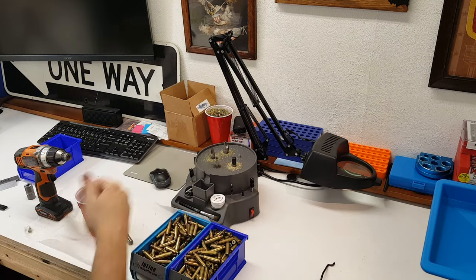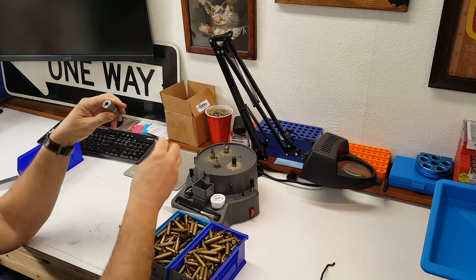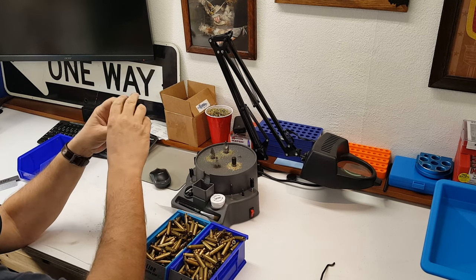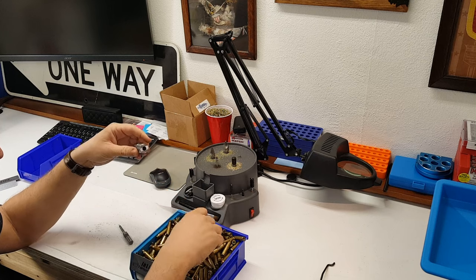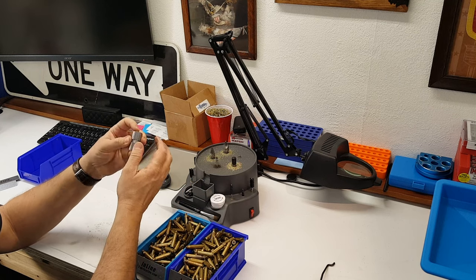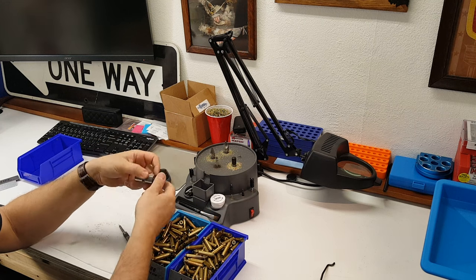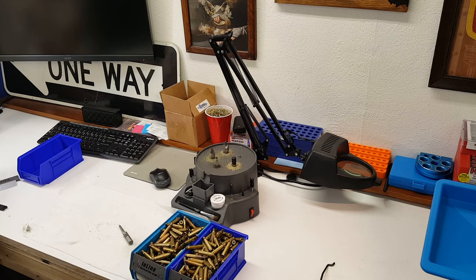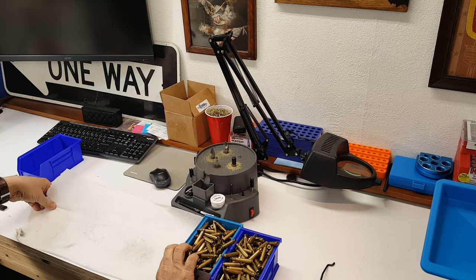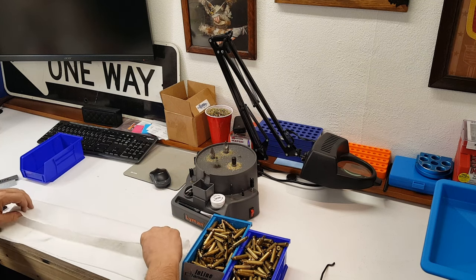Done. Finally. So let's just grab a couple random ones and we'll check them in our case gauge here. Cut the length properly, fitting in the case gauge, no problem. So it looks like we've done a good job so far. Length is all right, and they're all fitting in the case gauge. Good. Okay, and I was periodically checking as well. So the next step is going to be washing in the wet tumbler. Should I save up my little brass shavings here?